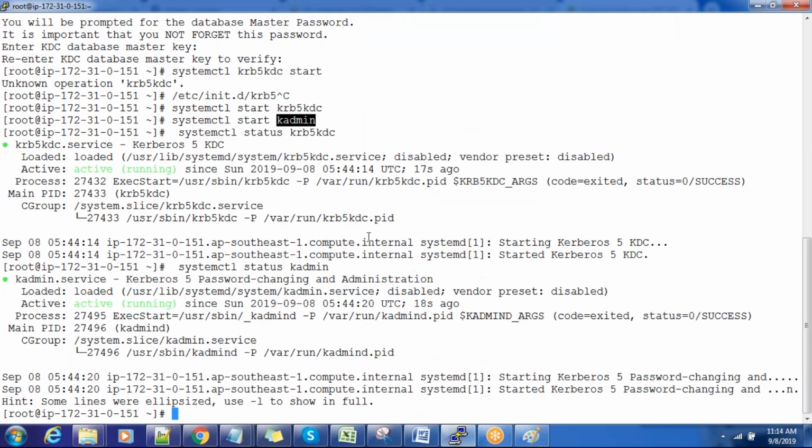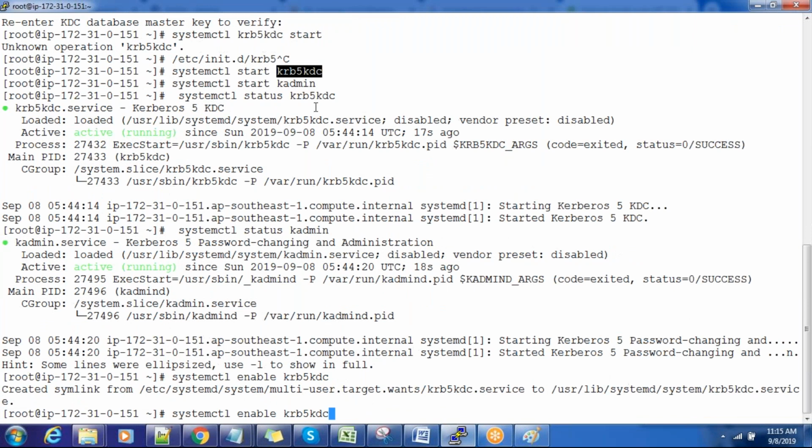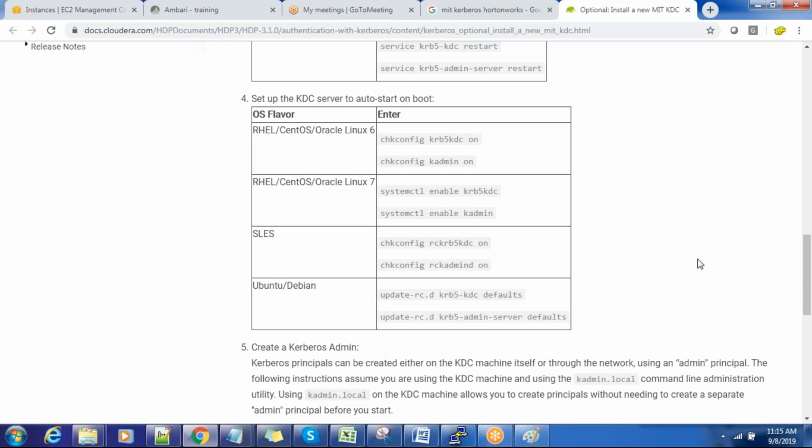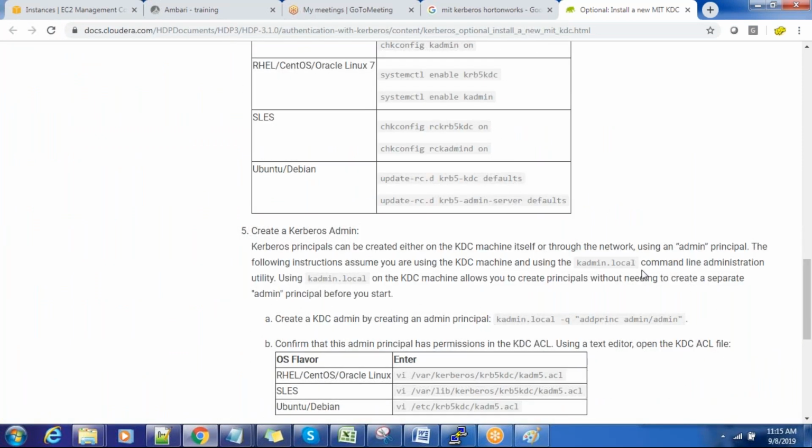Also make sure that from the next reboot onwards the services are up and running. So you can just use systemctl enable krb5kdc, then enable kadmin. So these two services we just turn on.